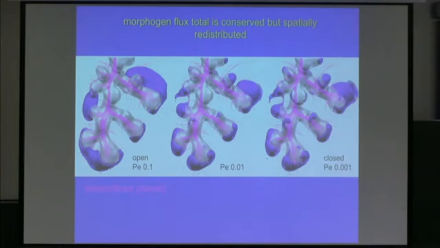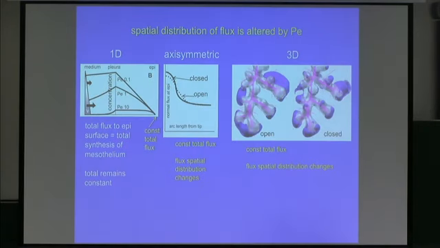And in particular, as you're closing off the trachea and reducing the Peclet number, you're getting that morphogen landing in more different places. There are more hot spots. And so if this morphogen is causing cell division, it's going to be causing it in more places when the trachea is closed off. And this was a very surprising result, both from the perspective of developmental biology, but even just, I think, from the perspective of fluid mechanics. I found it quite surprising. And I haven't found anybody who legitimately said, oh, that's obvious. Because I don't think it is necessarily obvious, and I would love to know if there's some kind of deep reason for it. So you can see it again when you look backwards.